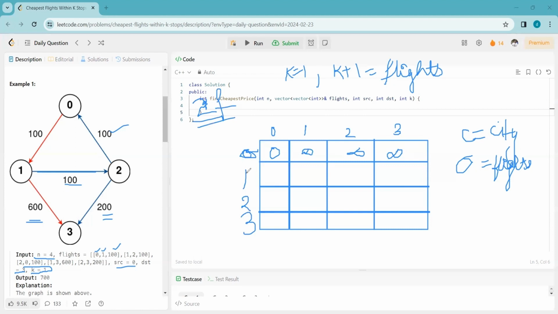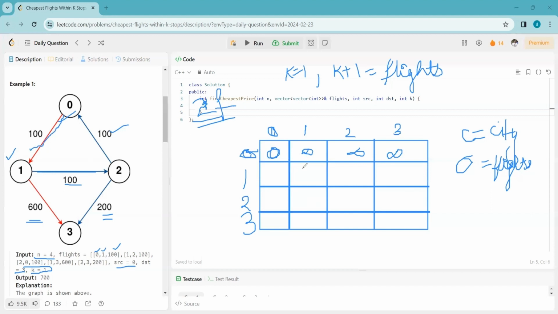If we take 1 flight and we are at city 0, we will see in which all places we can reach. From city 0, we can take only 1 flight and we can reach only city number 1. So to reach city number 1 from city number 0, what will be the cost? The cost to reach city number 0 plus the flight cost from city 0 to 1, that is 100.